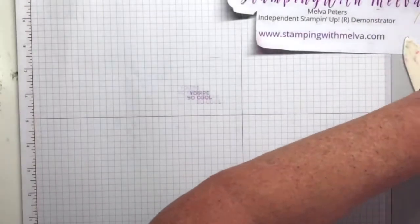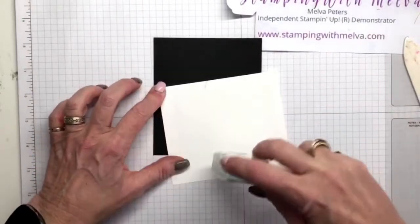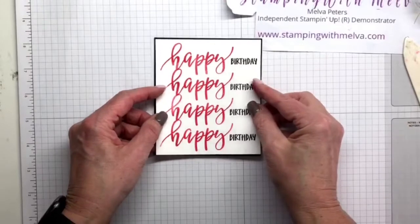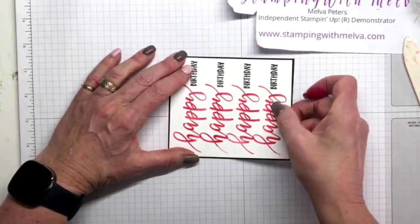Okay. So now I'm going to take and adhere my basic white to my piece of basic black. Try not to get my inky finger in the middle of it all.